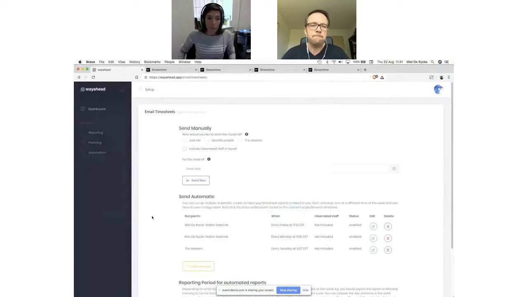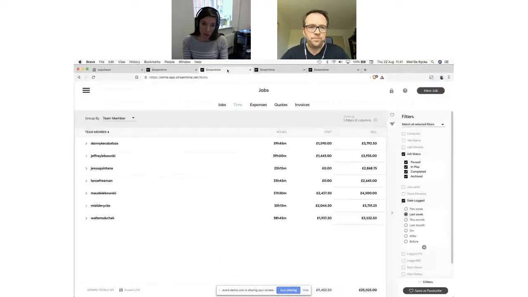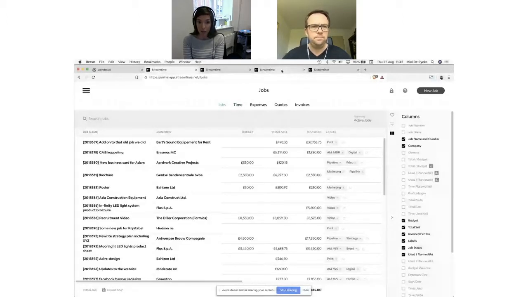That's fab. So going back to the Streamtime data, obviously you can see what everyone has done for the week in Streamtime as well, in the time view, the time screen, and you can get a really rough idea quite quickly by Thursday how they're tracking in terms of time. But the feature that you showed, sending emails to the team, is really cool. And so what other parts of Streamtime are popular in terms of reporting? The financial figures, so profit figures. What can we do with the data that we have in Streamtime?